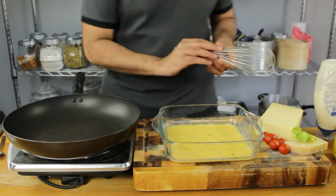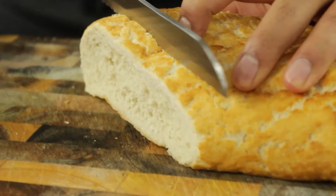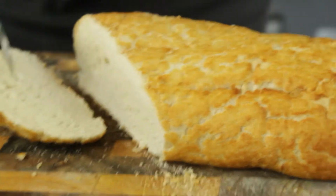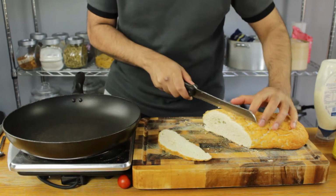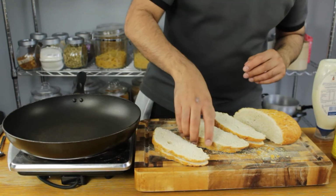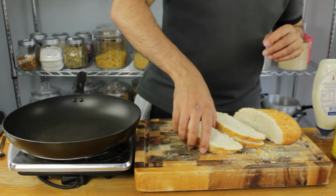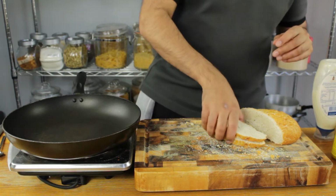Let's set this aside. Right, I've got this nice stale bread which I'm just going to cut into thin slices. And you can just hear how stale this bread is. And this is going to make the most amazing cheese toasties. Right, we've got 6 slices of bread, that's going to make 3 sandwiches. I'm just going to move this bread to one side and clean down my board, and then we're going to start building our sandwiches.